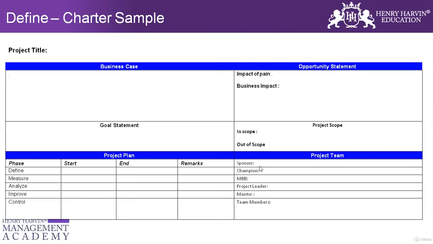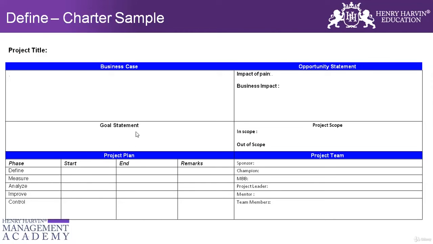This is a project team. This is just an optional thing. If you don't have any master black belt, you can just get rid of it. So sponsor is the head, champion, who's the roadblocker, who's giving you certain approvals. Sponsor is the one who's kept informed, or whenever he asks for any sort of review, you should be present with it. Project leader is you, who's the end-to-end accountable person for this particular project. You can delegate the responsibility to any of the project team members, but accountability is yours. If the metric is not met, it is yours.